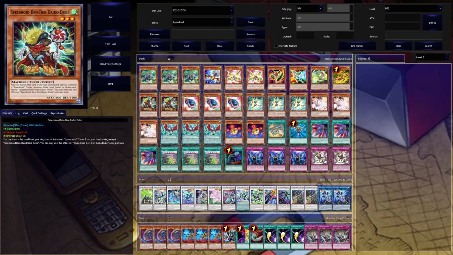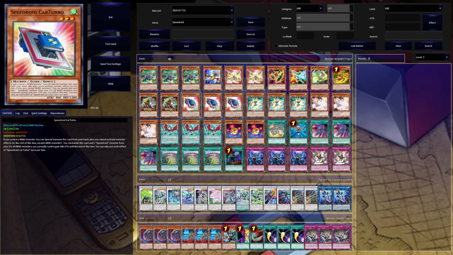Half of these are just good extenders. Enough said. Then we have Speedroid Turbo here. This is able to special summon itself from your hand if you control a WIND monster. Special summonable tuners, I think, are always appreciated in many Synchro archetypes.